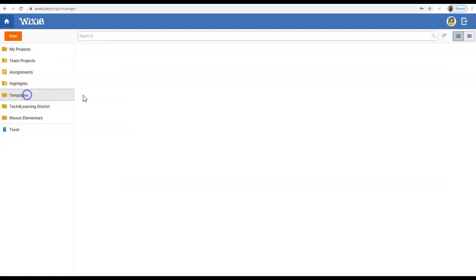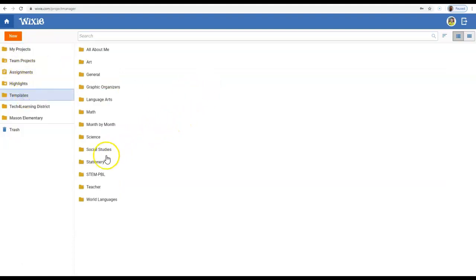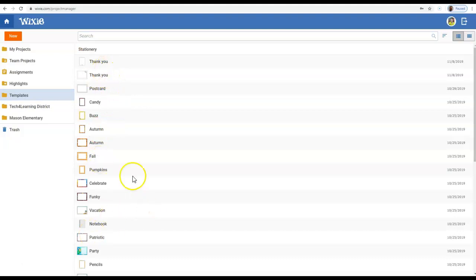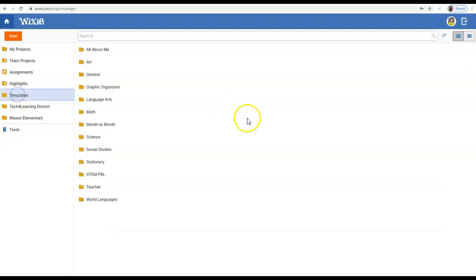I'm going to go back into templates. I look at stationery, something broad. These borders for all sorts of fun. Maybe I am making invitations for a party coming up. If I do have a birthday party and maybe I'm going to invite just a couple kids, I can make that. Or, you're waiting for the holidays, kids can make your own holiday cards and you can print them out and do it from there.